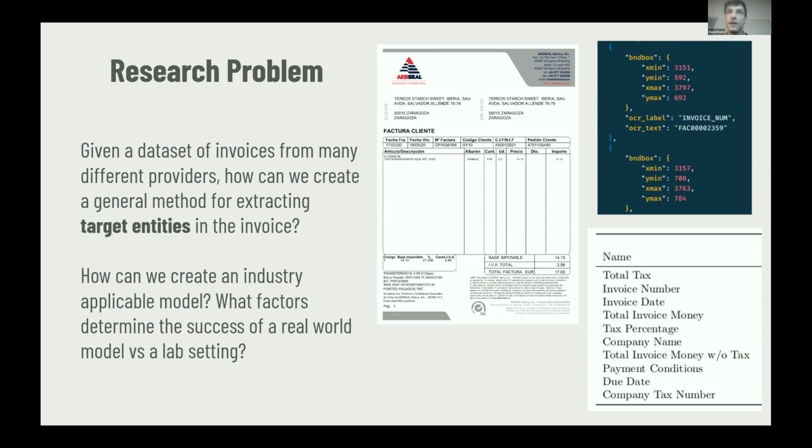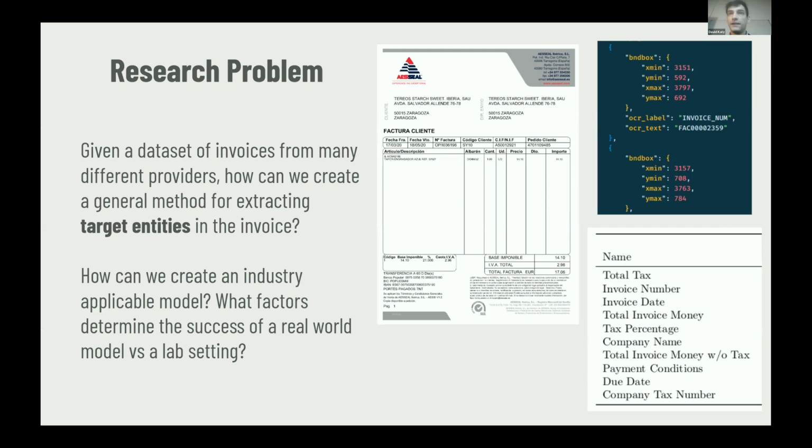The second problem that we want to clearly establish is that the invoices that we are going to be processing are going to be heterogeneous in nature. What does this mean? That there are no two invoices that are going to be potentially exactly the same, and we must assume that unobserved invoice structures will need to be predicted by our model.